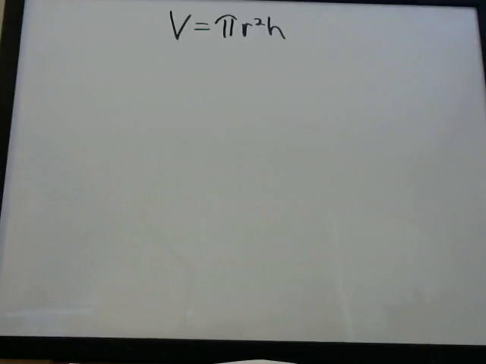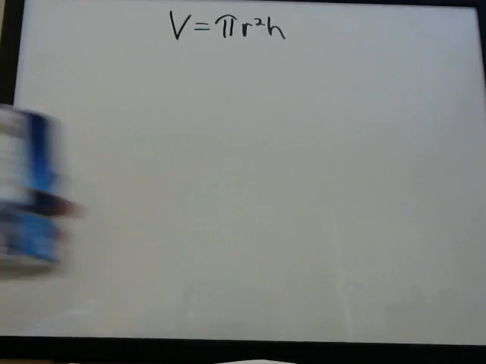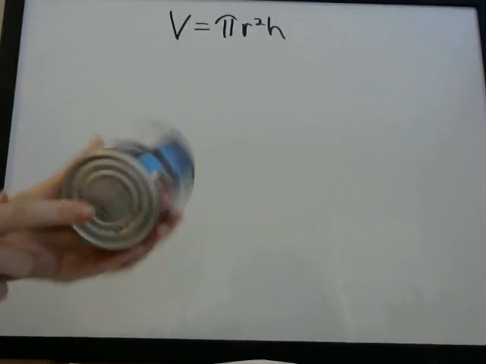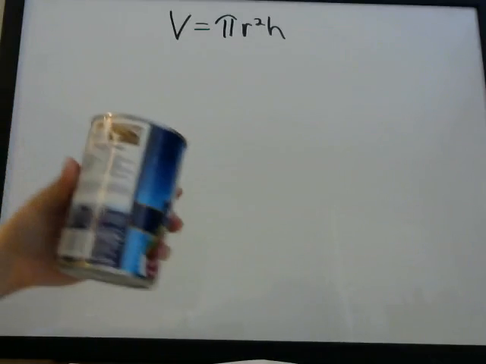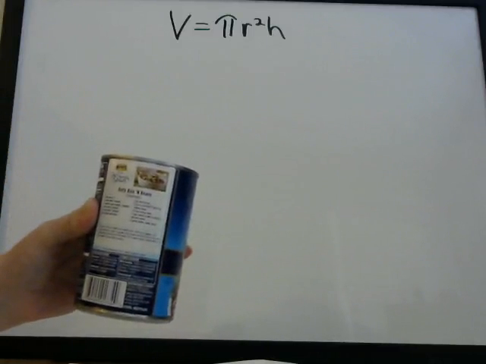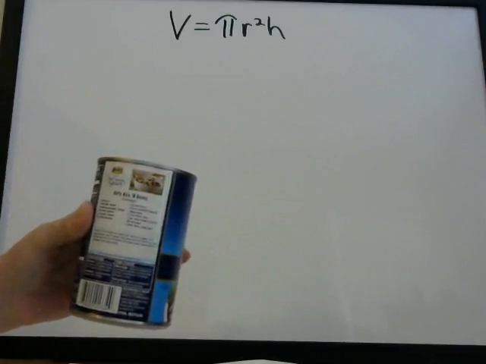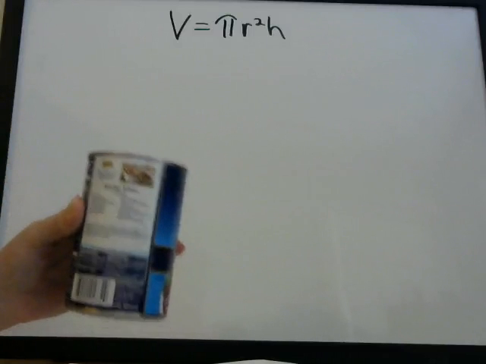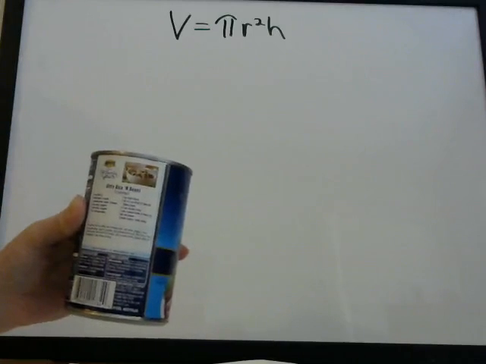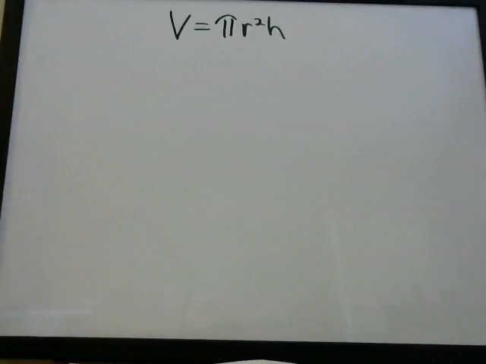We're going to talk about the volume of a cylinder. And remember that a cylinder is really just the shape of a can. It's round on the top, on the bottom, and then all around. And when we're talking about volume, we're talking about essentially filling this can. So we think about filling it with water. How much water can we put in here to fill this can? That's what volume means. You can basically think of it as filling the object.